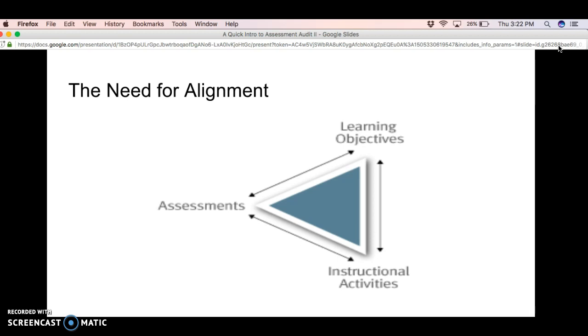They all feed into one another. And you can stop and imagine that if your instructional activities have nothing to do with the assessments, or what you assess students is completely different than what you intend to, why there would be a difficulty in enacting what we would call a viable curriculum. That is, one that's truly up to standard for all students. That is, it meets the needs of students. It keeps them on track for college and career.